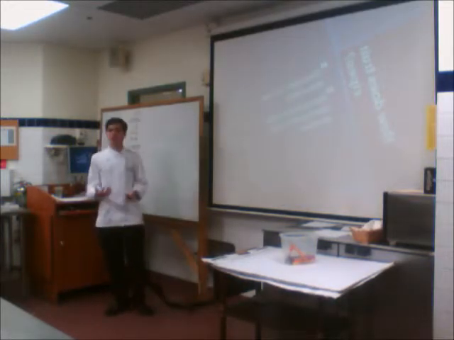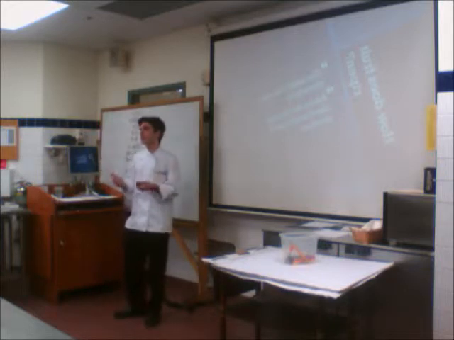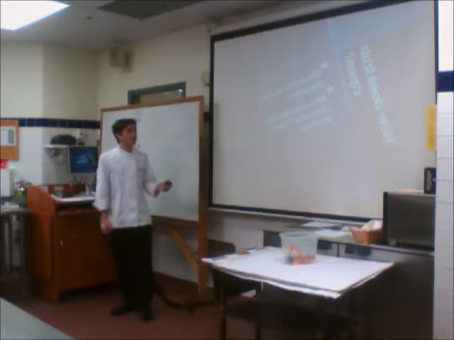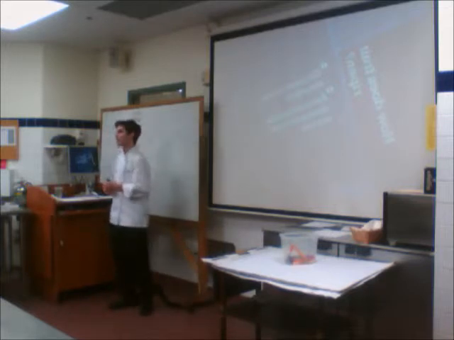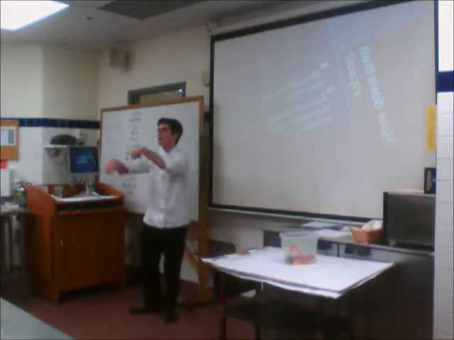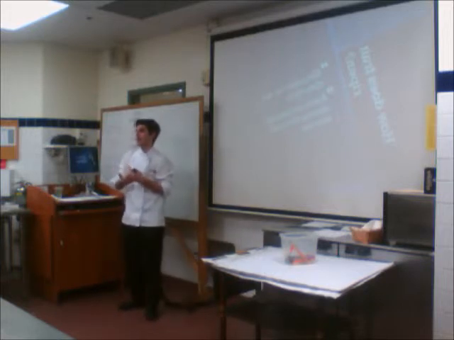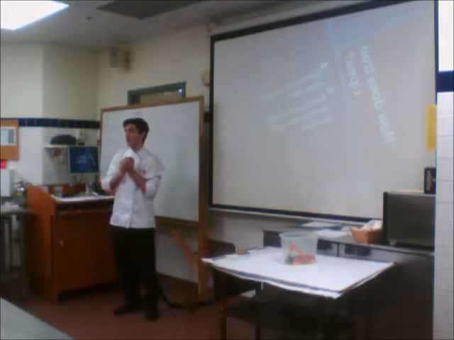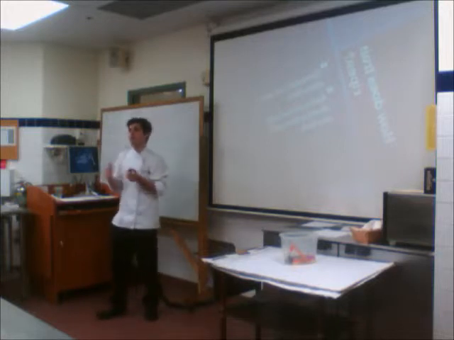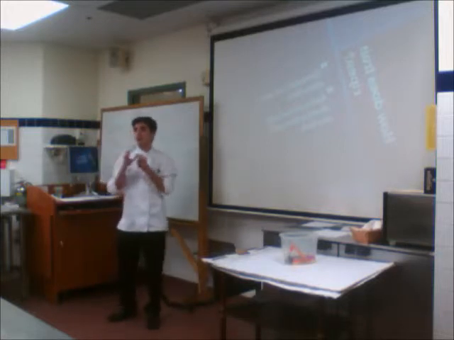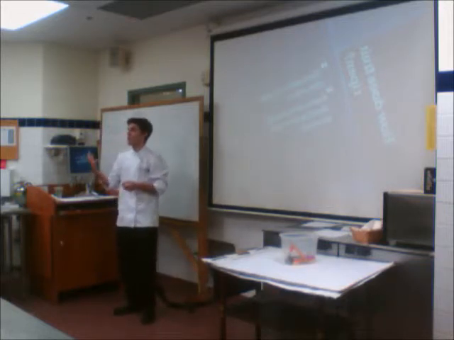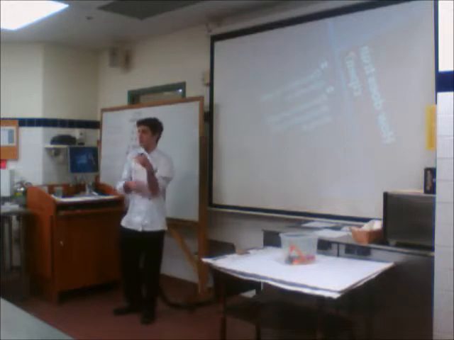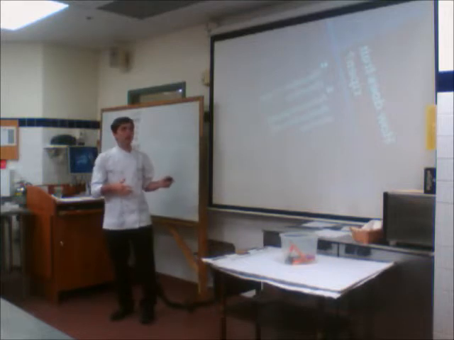So really a key term for this unit, something that you all will learn about, is this word here. Has anyone heard of climacteric? Okay, so a fruit that is climacteric means that it ripens when it's on the tree. If a fruit is climacteric, that means it only ripens when it's on a bush or on a tree, whatever its host plant is. So something like citrus, once it's taken off of the tree, it will no longer ripen. So that means it is climacteric because it fully develops on the tree.